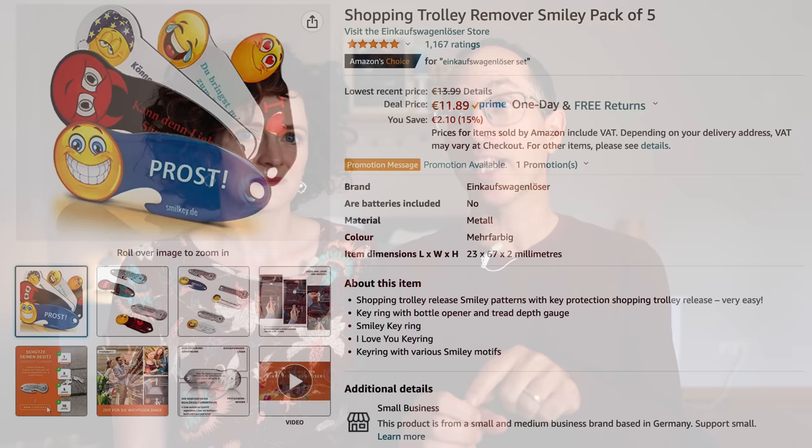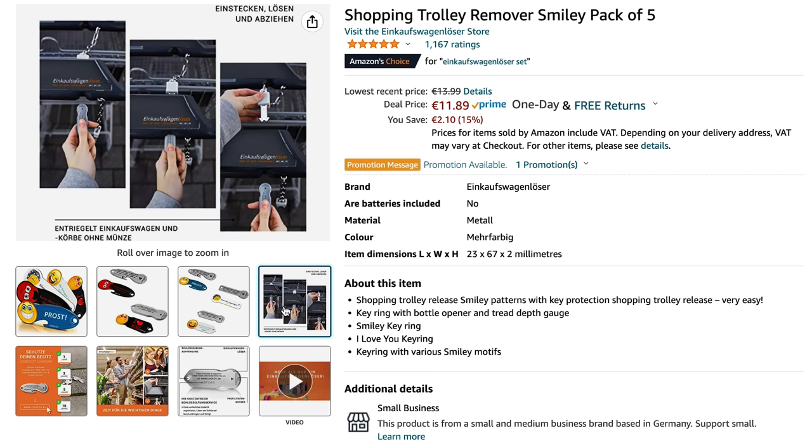An interesting piece about the coin system here is that you always need the right coin — it has to be a one-euro coin. A two-euro or 50-cent coin won't fit. I once didn't have a coin and asked someone in the parking lot for change, but they had a little plastic coin instead. That's what a lot of people have — a plastic token the same size as a euro coin that they keep in their car or on their key chain so they always have it. That's even smarter.